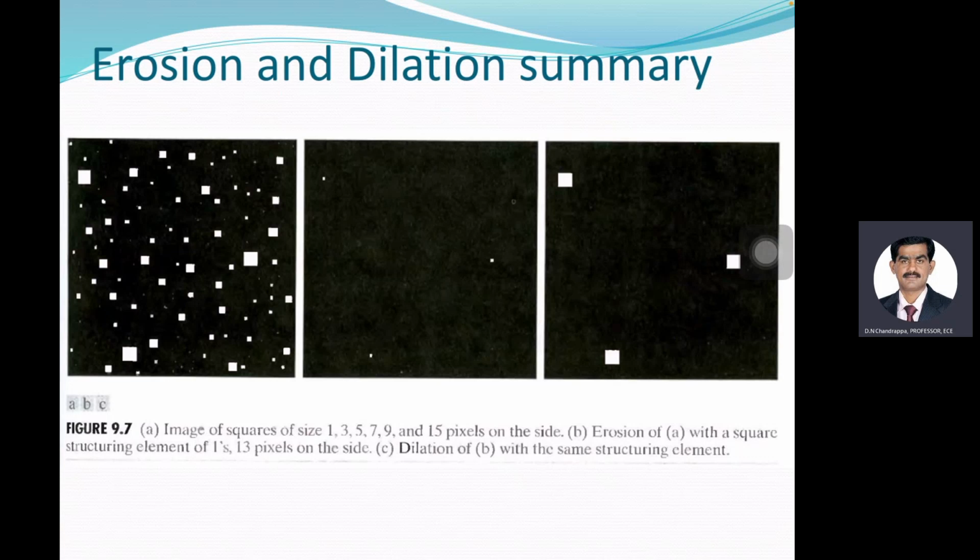First of all, we should know the definition of morphological operations. In morphological image processing, the basic concepts are union, intersection, and set theory; you should know a little bit. You already studied this concept during your school days. The same concept we can implement with respect to a particular image. That image you can use for different applications. Based on the application, we can use either erosion or dilation.